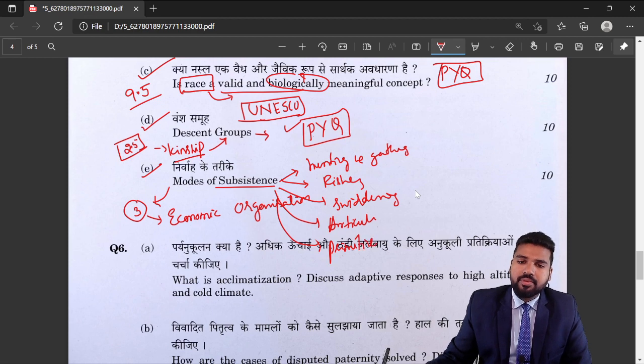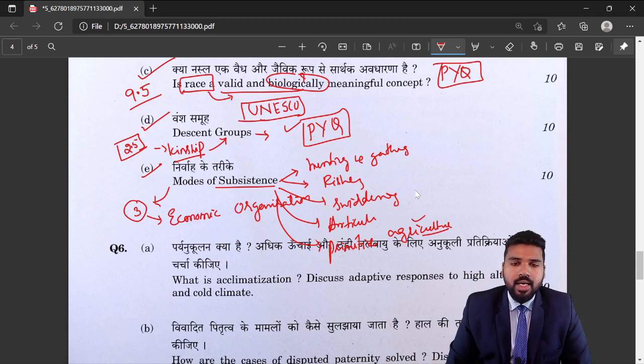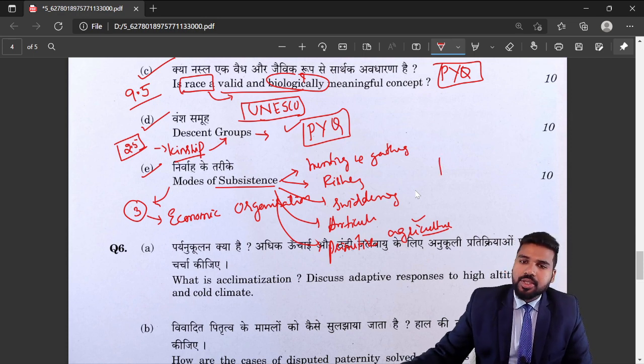subsistence based primitive agriculture. इनके बारे में लिखना है, इनका थोड़ा सा characteristics and what type of tools are used and how the modes of production are being practiced here, उनके बारे में थोड़ा सा लिखना है बस. ठीक है, each of these category के बारे में some information like 20 to 30 words में, then that will come out to be like 150 words. Okay, so this is also a direct question, you can depend upon your previous year questions.